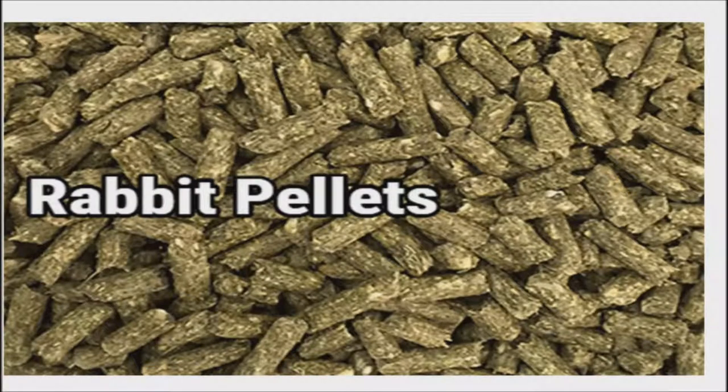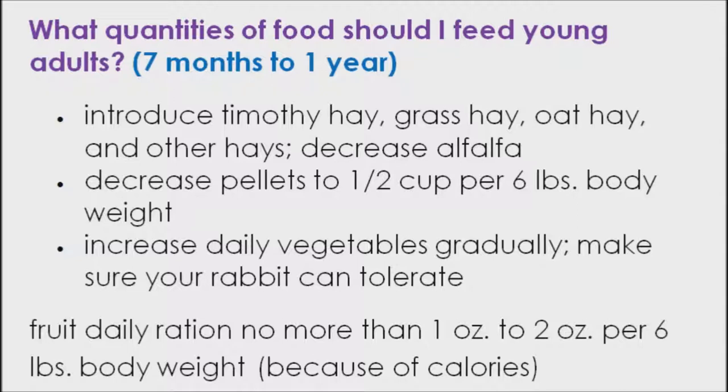Pellets: A high-quality commercial rabbit food pellet provides trace nutrients, vitamins, and minerals that a rabbit might not get if fed only hay and fresh foods. However, very little pelleted food is required for good health. Many experienced rabbit vets are now recommending no more than an eighth of a cup of quality pellets per five pounds of rabbit per day. A rabbit fed too many pellets will sometimes ignore hay, to the damage of the intestinal system. A good quality rabbit pellet does not contain dried fruits, seeds, nuts, colored crunchy things, or other things that are attractive to our human eyes but very unhealthy to a rabbit. A good quality rabbit pellet should have at least 22% crude fiber, no more than 14% protein, about 1% fat, and about 1% calcium.